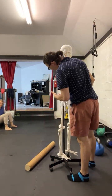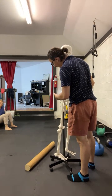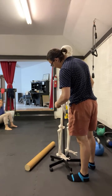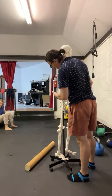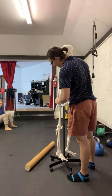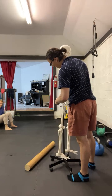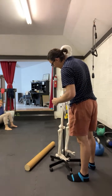So piriformis runs through this notch, which is called the sciatic notch, because that's where your sciatic nerve runs through. These little yellow things run through there and go down the leg. Piriformis also runs through there on its way to this hip. That's your trochanter. Normally it's the left side that's tight.